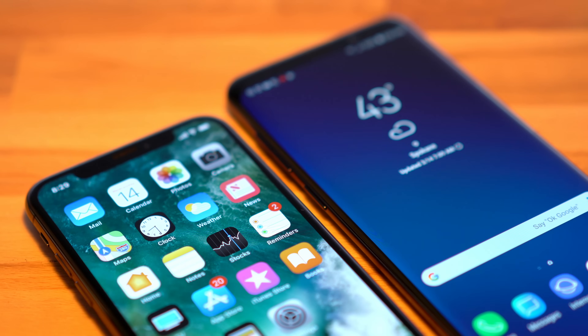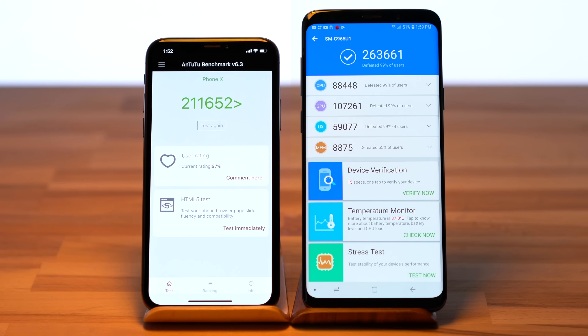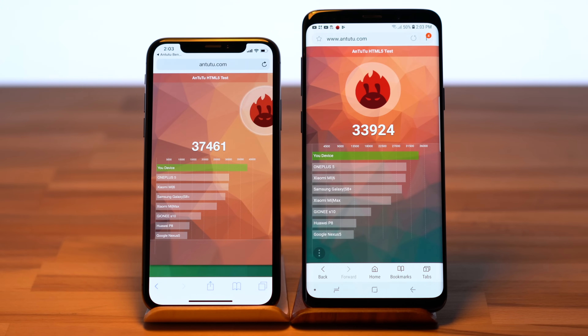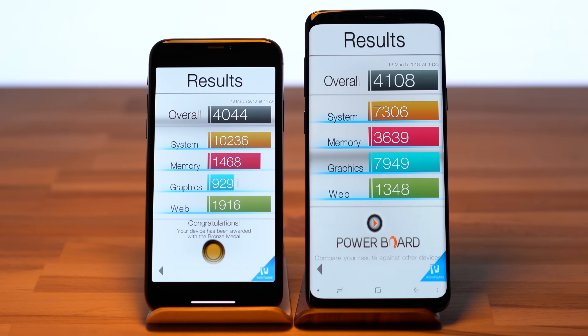A score like this is really big news on the Samsung side. Moving on to the Antutu benchmark, the S9 Plus actually beats out the X by a good margin, saying it defeated 99% of users. That's probably due to the massive improvements to the graphics chip. Antutu's HTML5 test crowned the iPhone X as the winner, but not by that much. In Basemark OS 2, the S9 Plus came out just slightly ahead, but if you take a look at the detailed test results, you'll see that the iPhone X won in every category except memory, which makes sense since the S9 Plus has doubled the RAM.